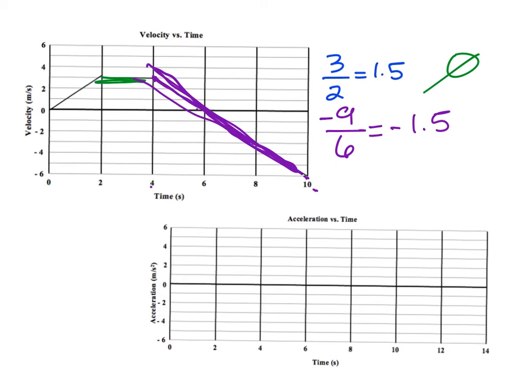So now we're going to plot our line. So for the blue section here, our slope was 1.5. So on our acceleration graph, we're going to put a line at 1.5. Unfortunately, my graph paper here is not labeled in 0.5 increments, but we can kind of go between 1 and 2 and label that there. So that's going to go for the first 2 seconds. Your second 2 seconds is at 0. And then the last 3 sections of my graph are -1.5, so from 4 to 10 seconds, I am going to be at -1.5 that entire time. And then we can just go through and connect these with dashed lines, and we're done.